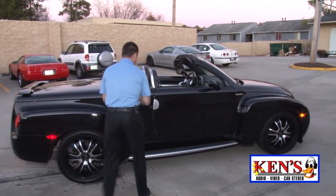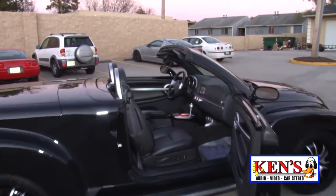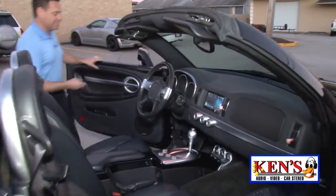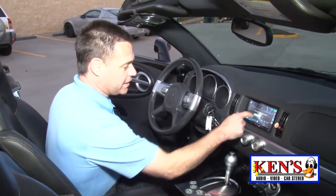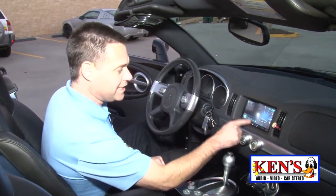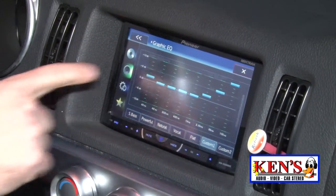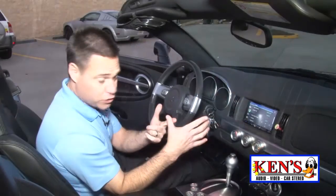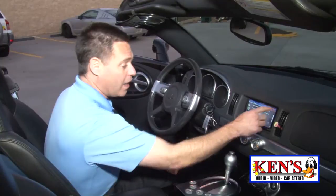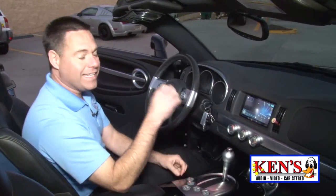Let me show you this — we did some more work here. I'm going to invite you in right there. What we did is Pioneer's newest AM/FM CD DVD. Look at this — AM/FM CD DVD with a built-in equalizer. I love the settings in this; you can change it to any color that fits your dash or whatever you want it to look like. Subwoofer control, four-volt pre-out for you techies out there. It's a seven-inch touchscreen. It plays DVDs if you want to go on vacation and watch a movie, and it sounds incredible.